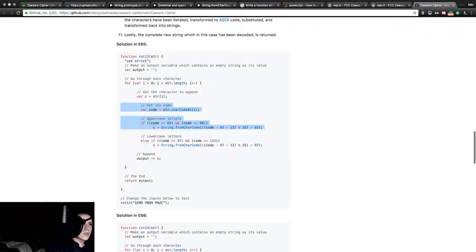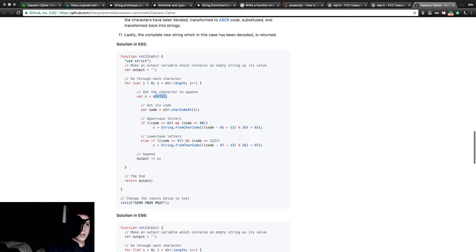And what was the last one as well? Solution ES5. Variable function rot13, use strict, make an output variable that contains an empty string as its value. Variable output. Go through each character. For variable i equals 0, i less than string.length, I get the character to append.